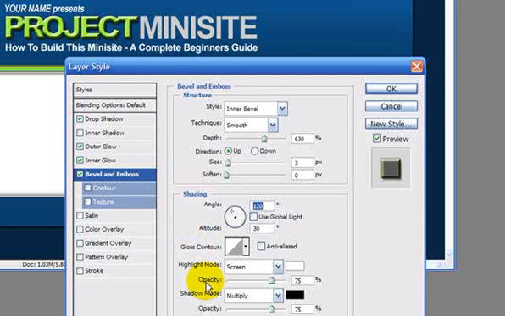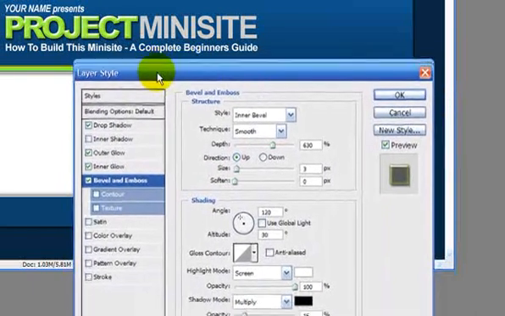Highlight mode, the opacity of that we want to change up to 100, and you can't really see much difference on there unless you take it all the way down to 0, and what you can see is that that's adjusting the opacity of the white highlight that appears on the text. If you just want to play about with that yourself, you'll see what I mean. But for now, ours wants to be 100, and here comes the thing that's going to define the text much better: taking this black right down. We're going to take it down to 16, and there we go. That's now looking very nice. That's what we wanted to achieve.